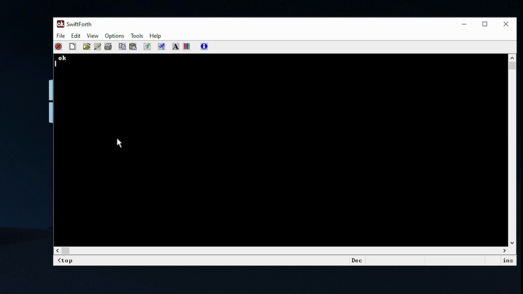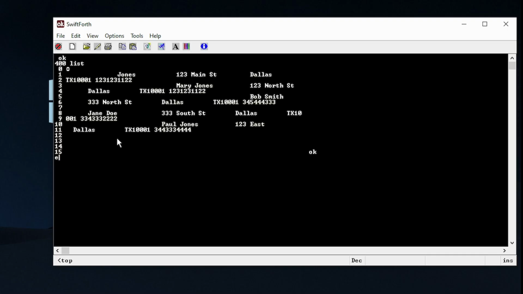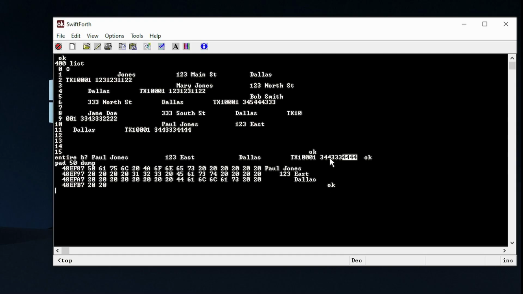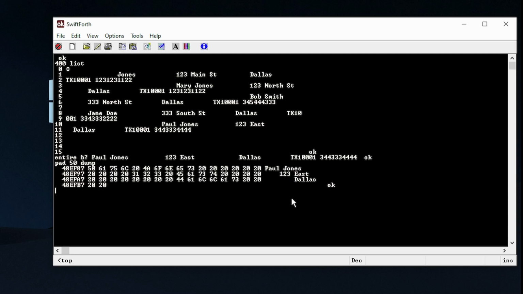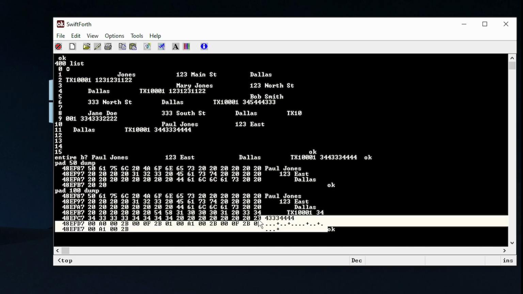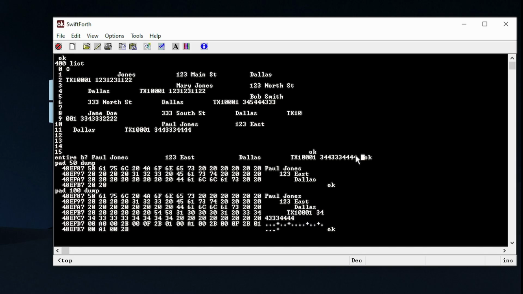And another thing we can do is, I'm just going to type this out. You can type in the word entire, B question mark. That will output the record, but it also does something else. So I can just type in pad and dump probably 50 bytes. What it does is it sends the output of this into the pad memory location. So we can do something with this record if we need to. We can probably dump more bytes. We'll just dump 100 bytes. And we captured the output. So you can see we've got the tail end of our phone number. So that's how Entire works. It's already built in, so you don't have to program or do anything else.